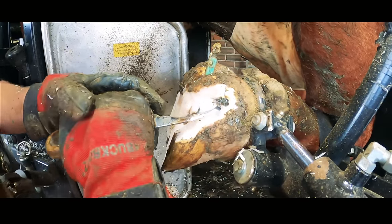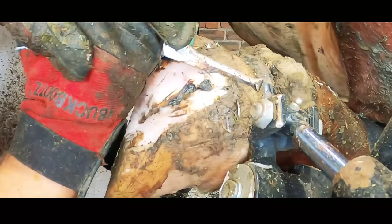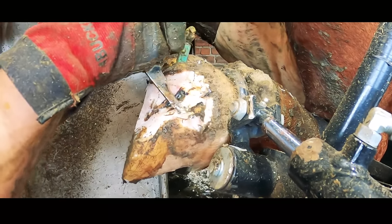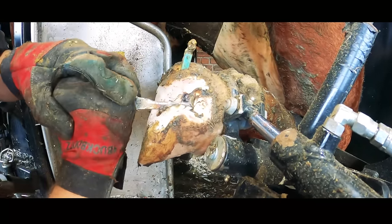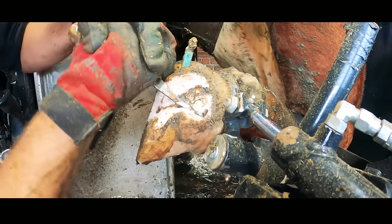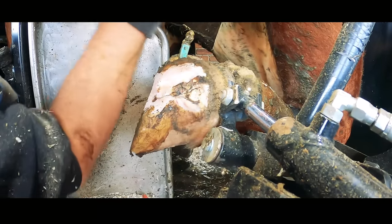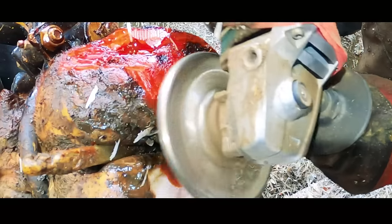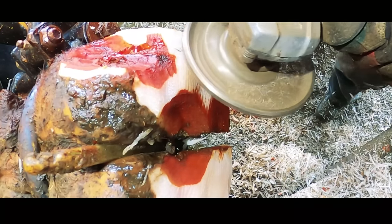When bulls are in together they tend to fight for supremacy and during all of that hustle and bustle they can easily become hurt, injured, bruised and sore — that was thought to be the case with this bull. Pulled muscles and torn tendons are actually fairly common in bulls, so when a farmer tells me these bulls have been fighting and they're extremely sore, lame or limping, I'm actually really hoping that I find something fairly serious wrong with their feet. This front right foot clearly has a big crack up his white line that could have been done during a fight. Trimming in this way will completely cure this. The farmer told me it was his front left shoulder that had been hurt, so I'm keen to get this foot finished and get over to the front left foot and hopefully find something there I can also fix.